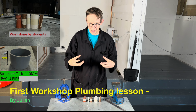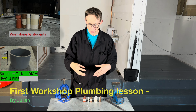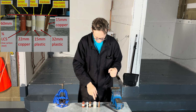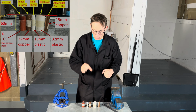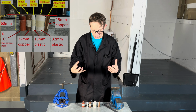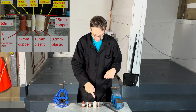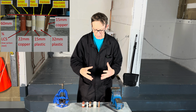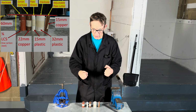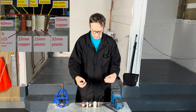This is the first exercise I get my learners to do when they join me on a plumbing course. Today's exercise is we are going to cut 5 different pipes, all to 60 mil long. So we are going to practice our measuring skills. But the tools we're going to be using to cut these pipes are plumbing tools. But if you was doing this every day, they wouldn't be the plumbing tools that you would necessarily use.